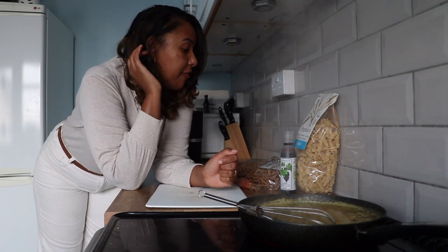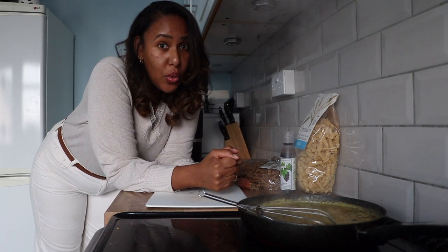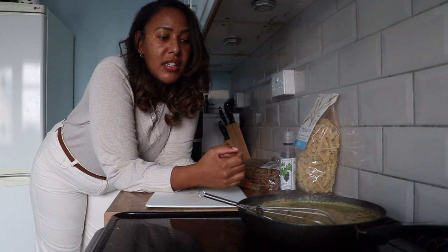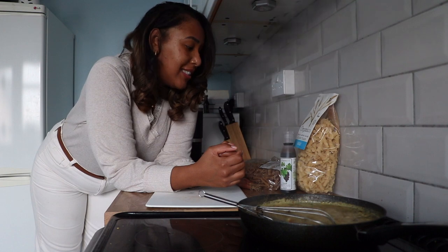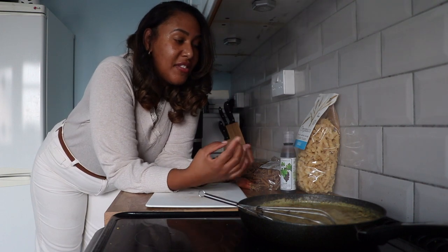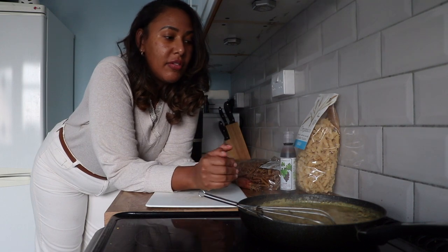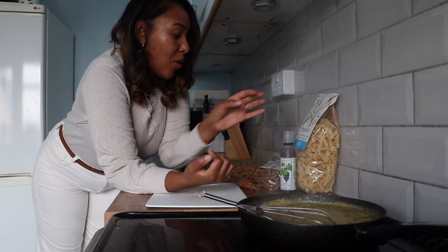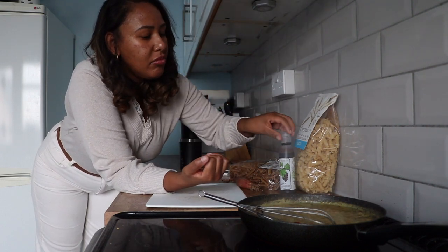I think I'm gonna make that for dinner tonight. We are headed to another festive light trail. It is crazy cold, it is crazy windy. I think there's actually a storm right now at the time of me filming this. So I probably will be quite bundled up, but I think it's gonna be nice to have something really warm and filling before we go on the walk, which I think I'll show you in another video if you haven't seen it already.